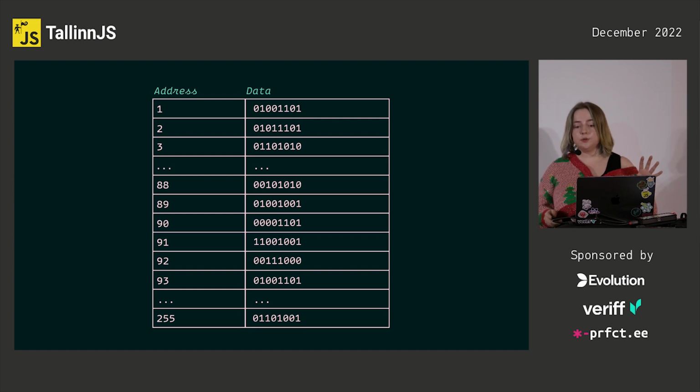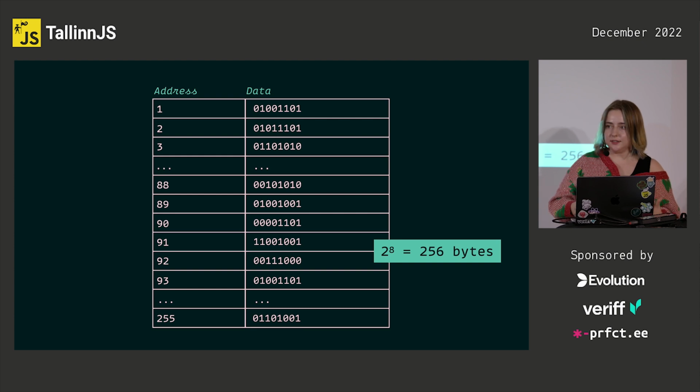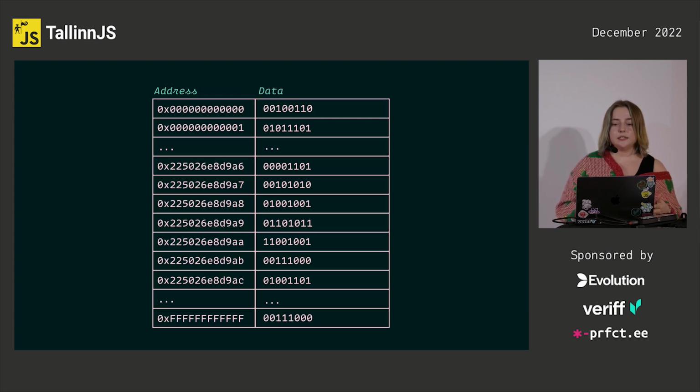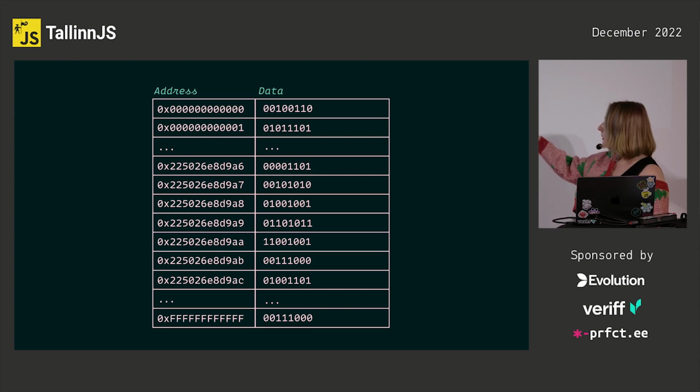So in this case, we used 8-bit addresses. It means that in total, we can store only 256 bytes of data. And it is really not a lot, right? It's probably less than your average image or something that you store on your computer. So modern computers operate on not 8-bit, but rather 32 or 64-bit architecture. It means that the addresses got really, really long. And usually, we right now use this hexadecimal format to represent those addresses. So in real life, they look something like this.